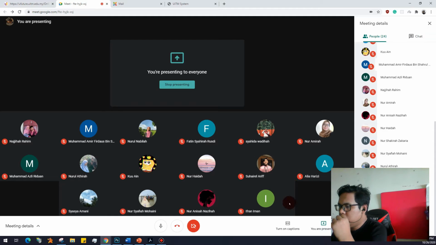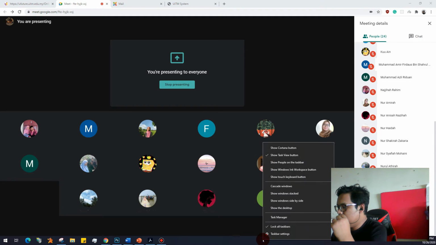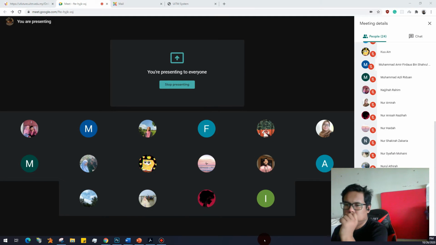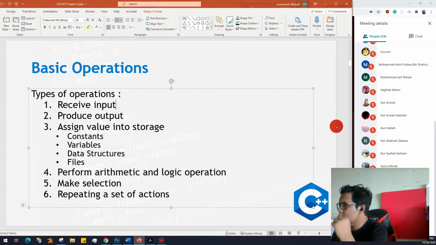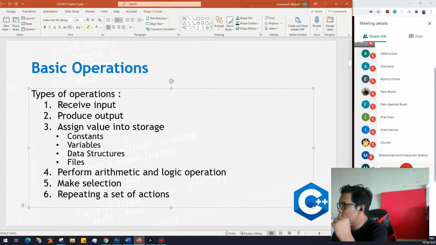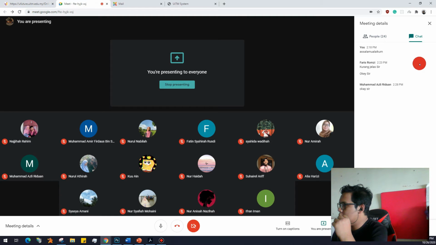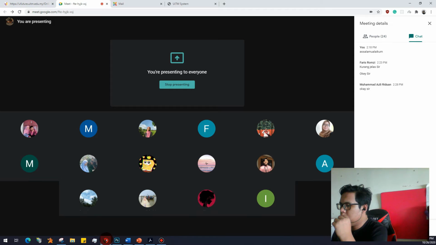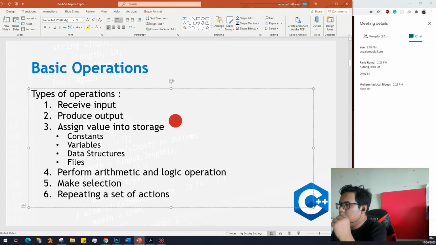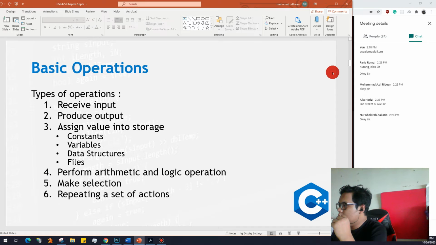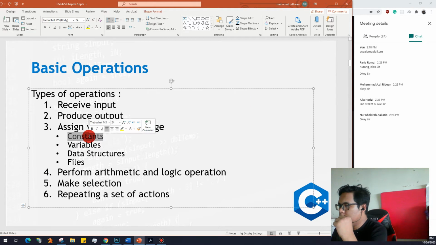Line semua okey? Okey lah. So siapa yang boleh bagi contoh constant yang kita buat macam last week punya?